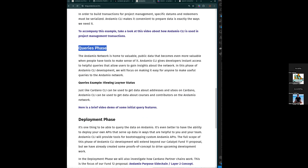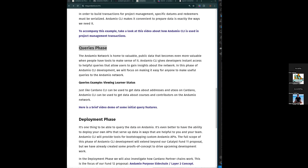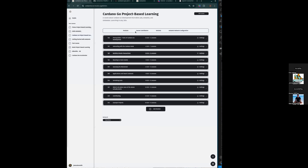What we're going to do here is actually switch over to pre-prod. In the example we were just looking at, the transaction is on mainnet. But the utility we were using doesn't actually care about the network — it's just parsing some data and it's not making any network calls. As we look at the queries phase, we're actually going to be getting some data from the network, and for now that data is on pre-prod — it's the data behind what we're starting to roll out on the actual Andamio platform.